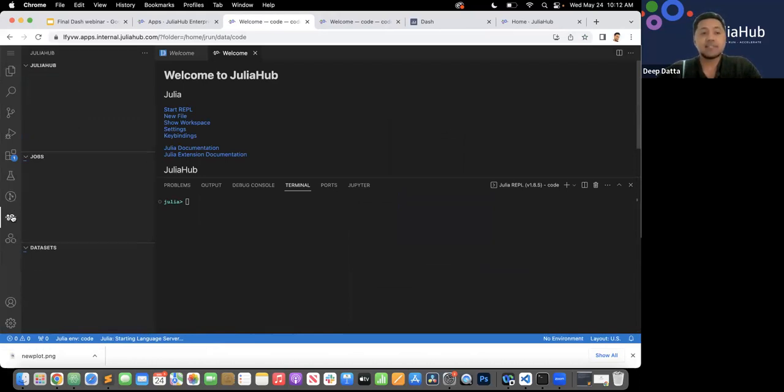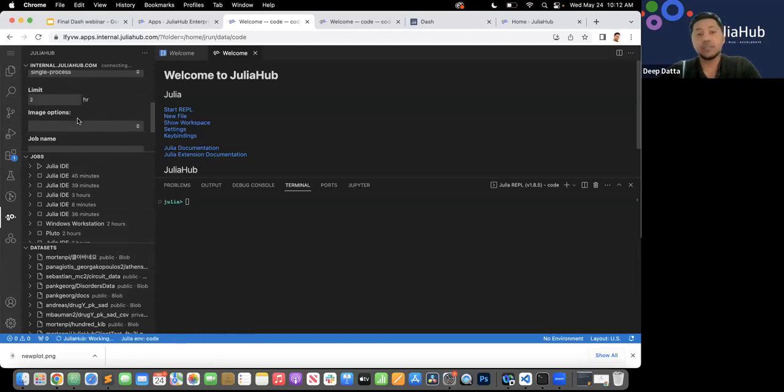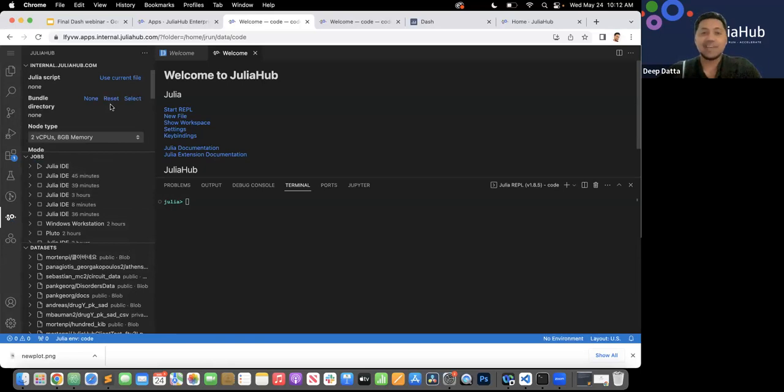You have this JuliaHub icon that's going to show you what jobs you're running within this JuliaHub instance, and data sets that your company has uploaded that are public for you. There's also the ability to start up new jobs, including changing the configuration settings. You can increase the node type and the machine configuration here. That's all available, and not something I'm going to demo, but I wanted to highlight it as we're launching the IDE.